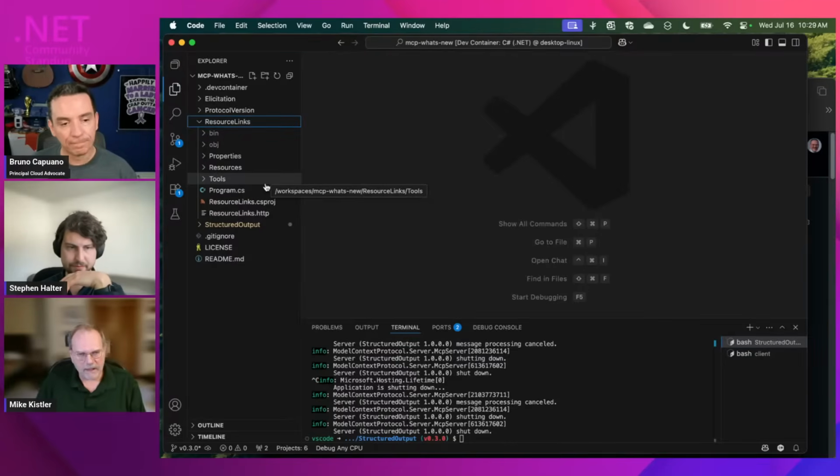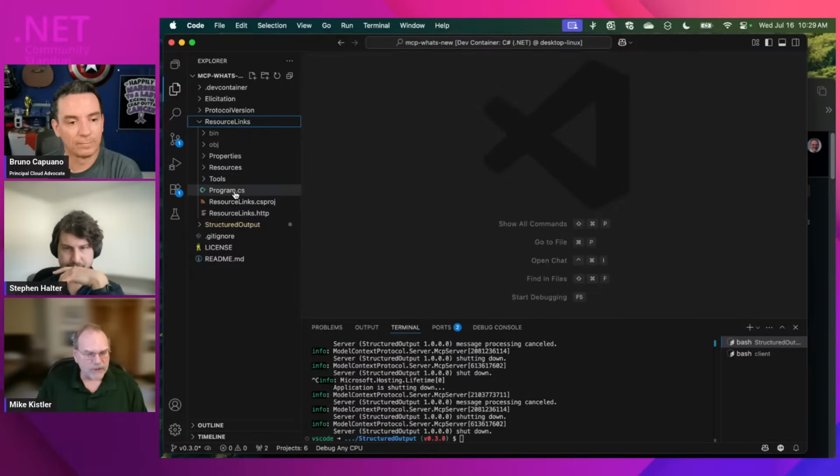Then the client can go off and read that resource, or provide it to the LLM that would ask to read it. These can be resources that are dynamically created as a result of the tool call, so you can create a resource and return its link, and then the client can start querying it.